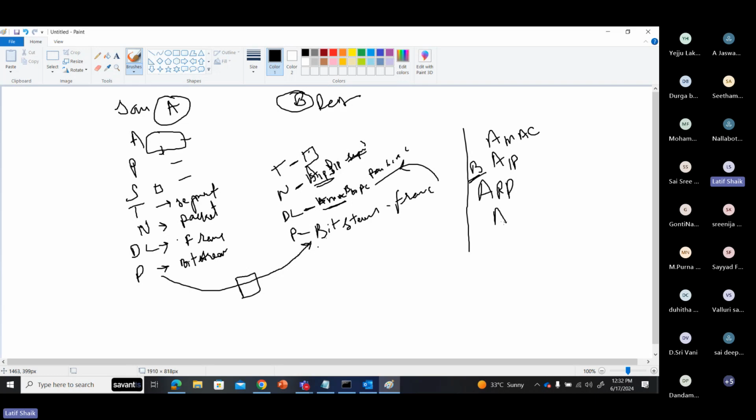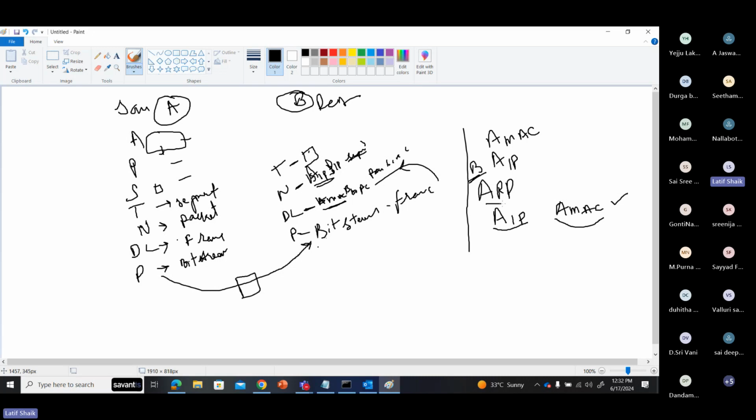It maintains the remote device IP address and their MAC address. It helps to communicate. While communicating, we need two addresses: one is the IP address, another is the MAC address. But you're telling the IP address, you don't know the destination MAC address, right? But this time, because of this table, when B is trying to reply, B already knows A's IP address, and now it knows A's MAC address.